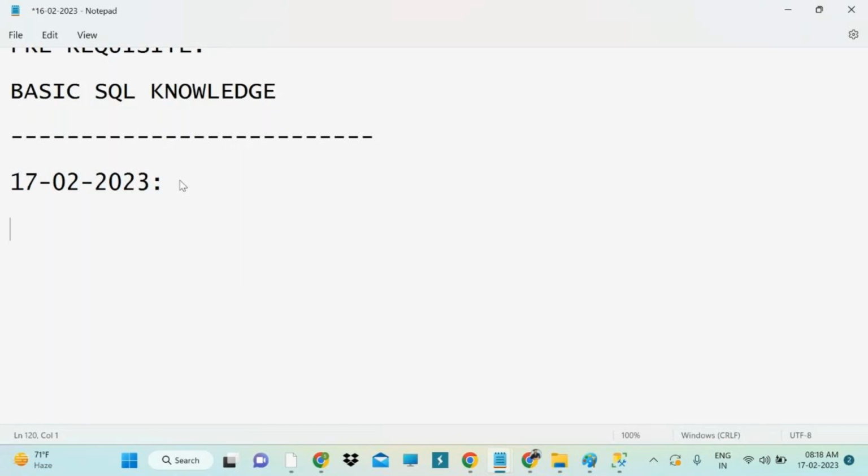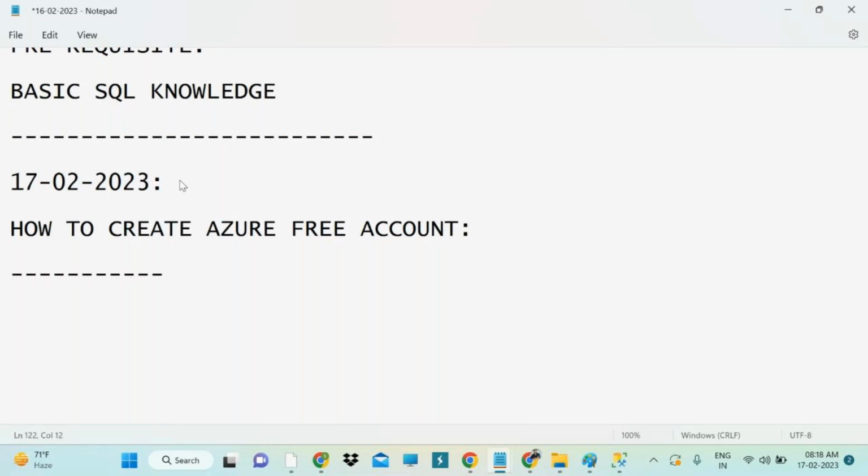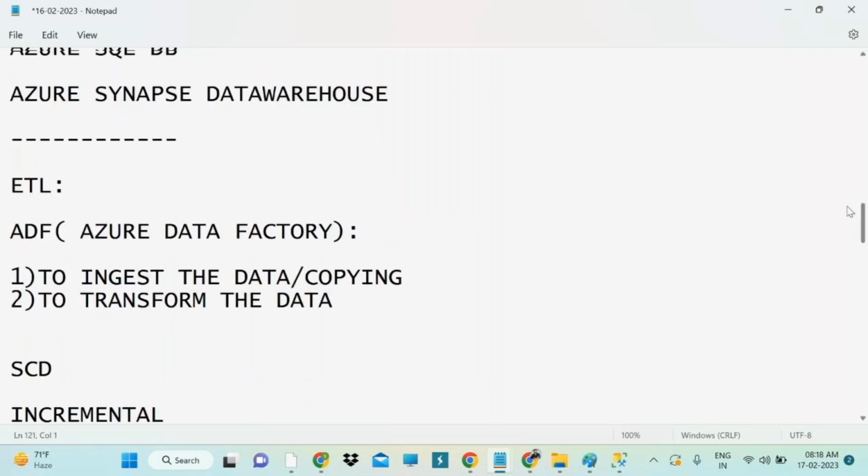So how to create an Azure free account, we need to see today. And one more thing, whenever you are choosing a cloud service, Microsoft Azure is a product of Microsoft.